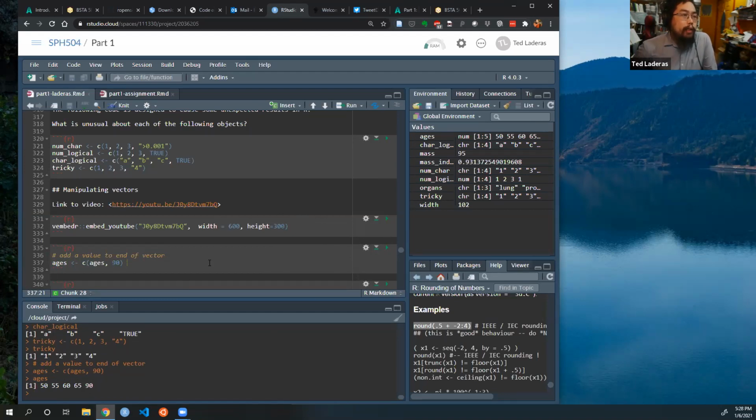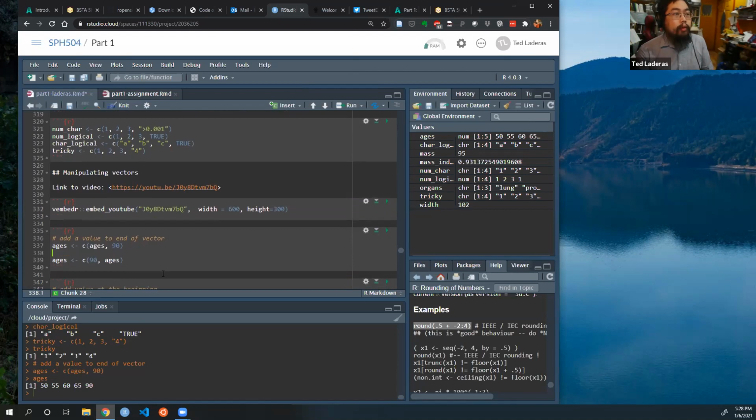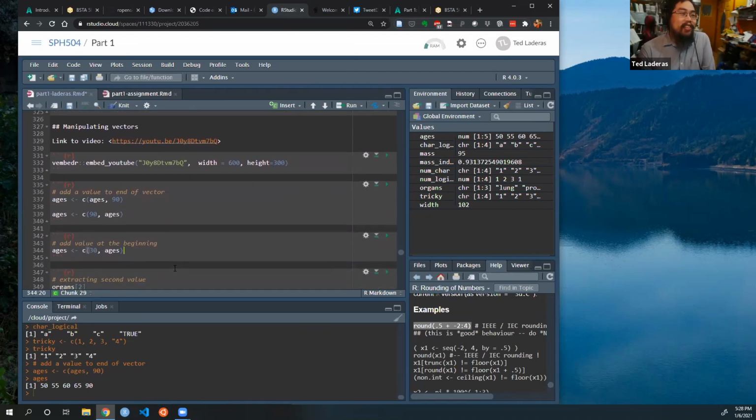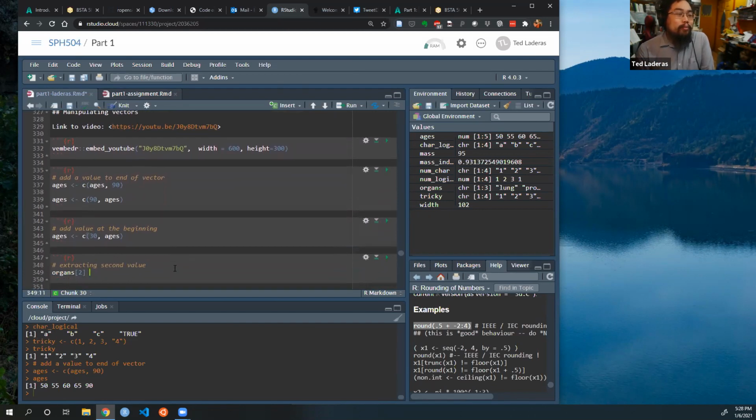What would we type in if we wanted to add that 90 to the beginning of it? Yeah, great, Casey. To add it to the beginning, we would say c(90, ages). Oh, and I already said that, so you can see that.